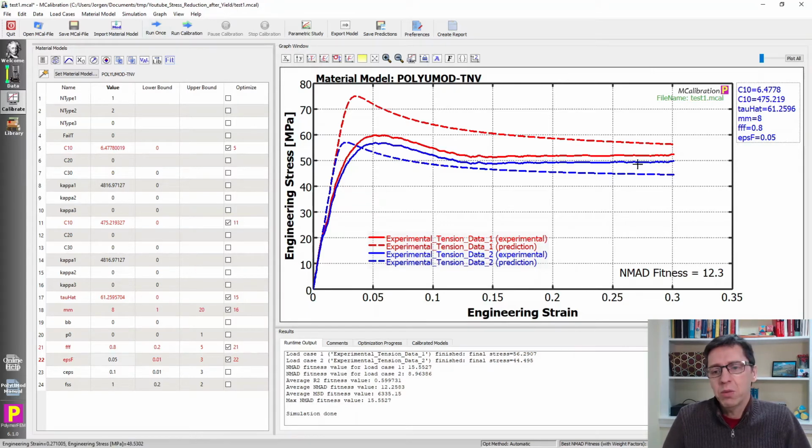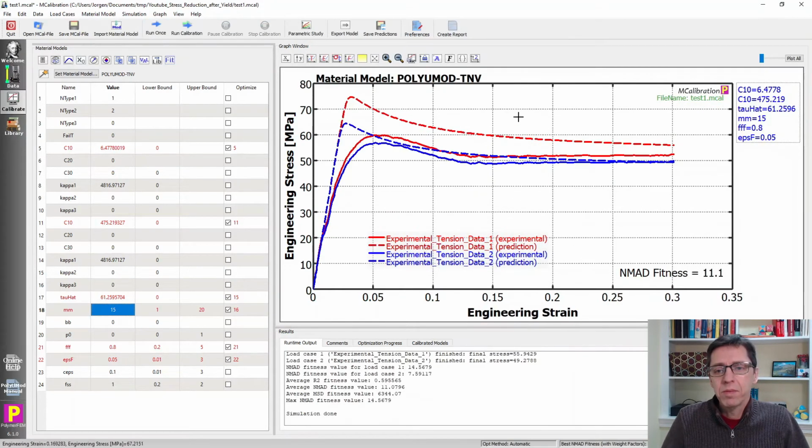One thing that I noticed is that, to predict the strain rate dependence, the dashed lines here are too separated. Experimentally, they're closer together. So what do I do? I'm going to try to reduce the strain rate dependence. If you think about it and look at some of my other videos, you will see that you can achieve that by increasing the MM value. So I'm going to see if I can make this, say, 15, and we run it once. We'll see that the difference between these two is much smaller. That's good. We like that. And that's kind of a good starting point, I guess.